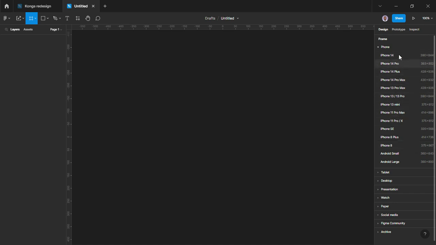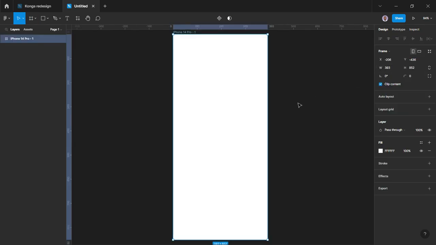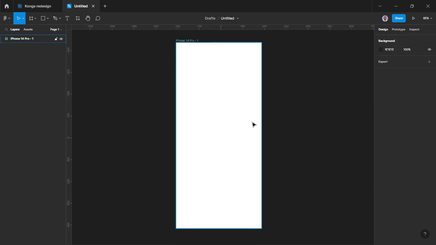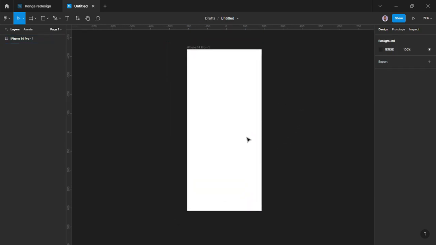At the right toolbar, you will see options for different types of devices you want to design for. So if I want to design for iPhone 14 Pro, I can quickly select iPhone 14 Pro, and then the frame of the iPhone 14 Pro comes out onto the design canvas. Have you seen that? Yes. So the frame is like the container for the design.